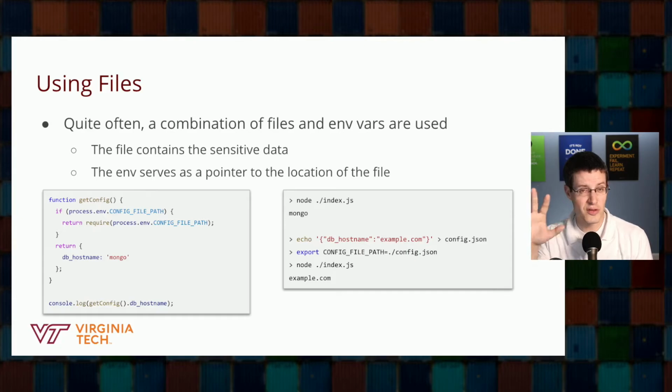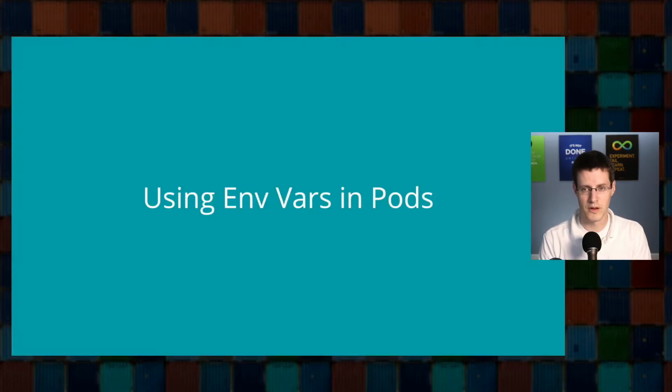Now, this is a really simplistic example, but when you run applications, especially in Kubernetes, most applications can or should have some way to configure them. It's going to be up to you or whoever's deploying the application to understand how this thing can be configured. And if not, how can we get it so it can be configured? Okay, so let's talk about environment variables and pods.